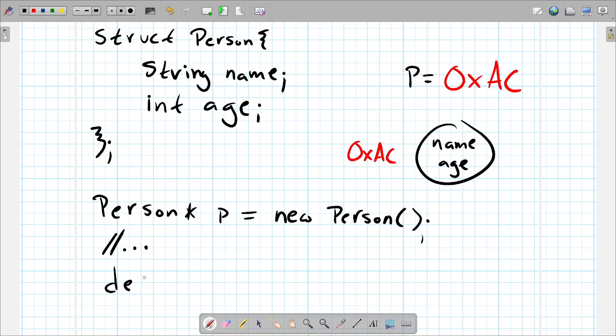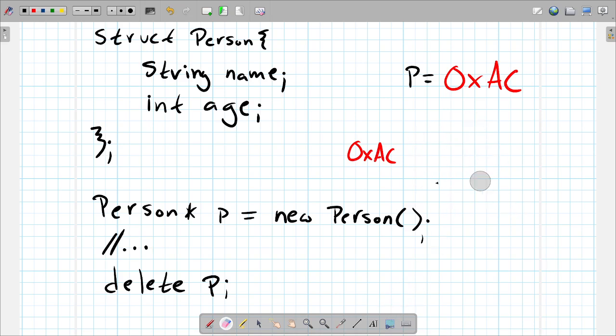When I do something like this and do delete p, or if it goes out of scope, if I did a non-pointer and it just was the end of the function, this would happen too. What the compiler is going to do is it's going to say, okay, I'm going to go to this location AC that the p that you are asking me to delete is at, and I'm just going to erase the bubble. So I'm going to get rid of that information. It goes away. In this situation where we just have a person pointer or a person class, it's okay for this to happen. This is totally fine. So all the data that we were using, the name and the age, went away. We won't have a memory leak. It just works totally fine.